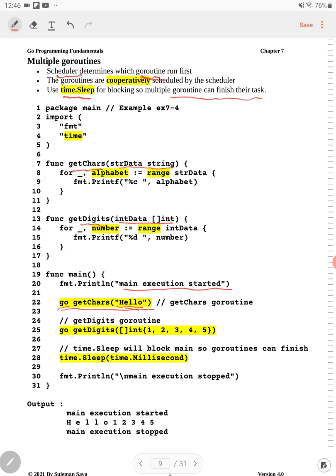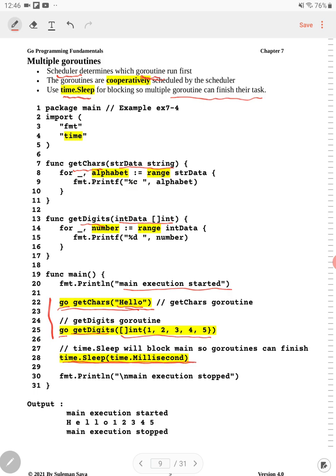Then at line number 25, we start another goroutine with the go keyword and pass this slice of integers. Now at line number 28, we have a blocking mechanism, to make sure that these two goroutines have a chance to finish whatever they are doing. That is why we use this sleep call right here.